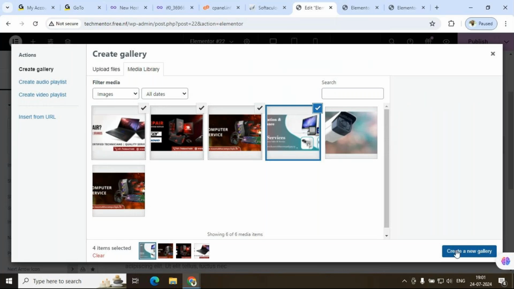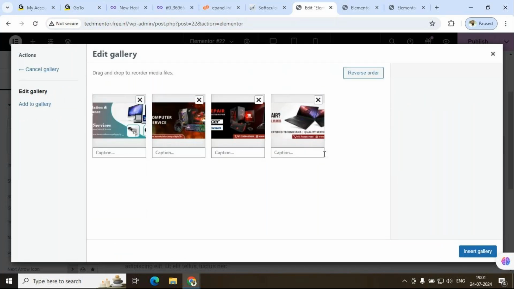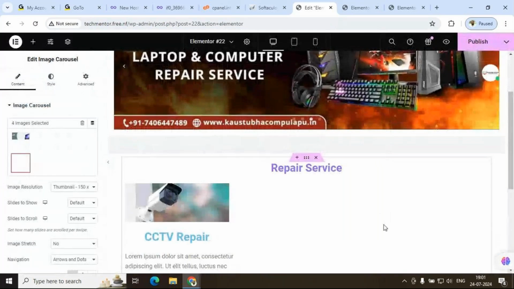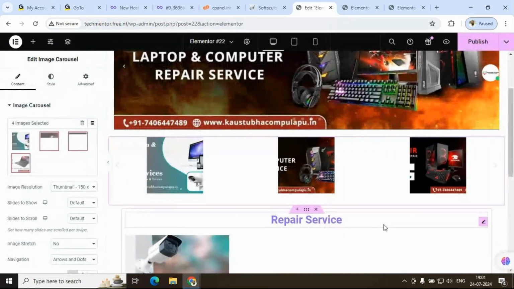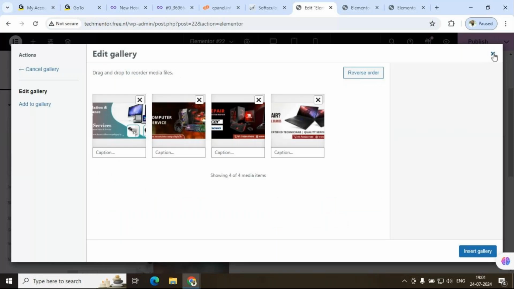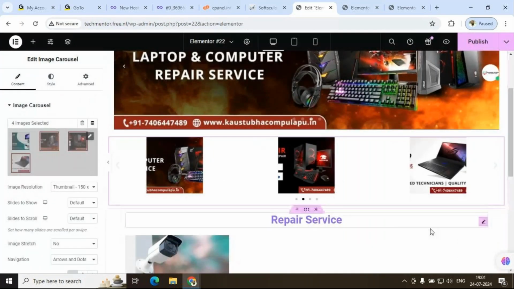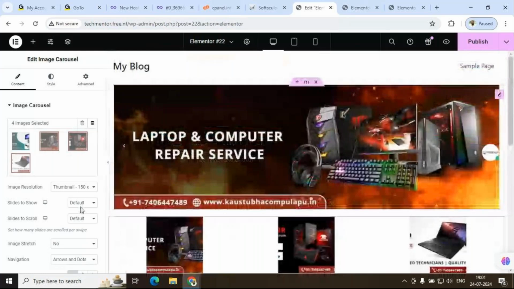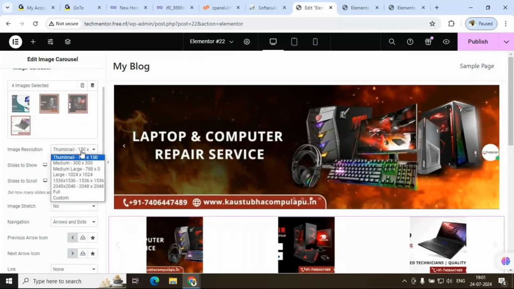So once it is loaded, then create a new gallery, then insert new gallery. And you can give the caption for that. So what is the size you want, image resolution, you take that full.